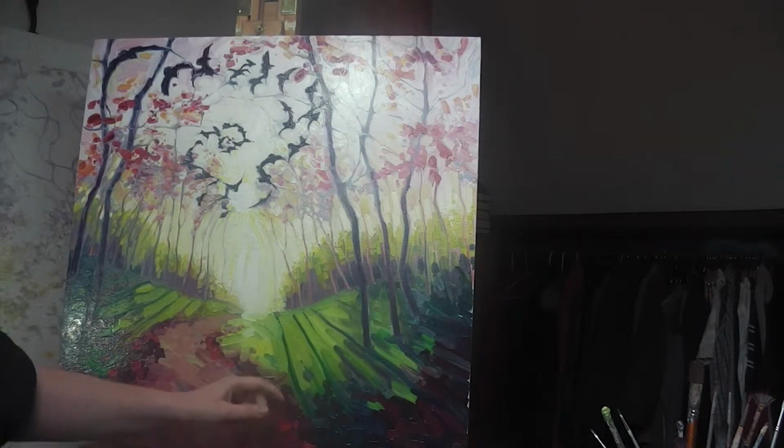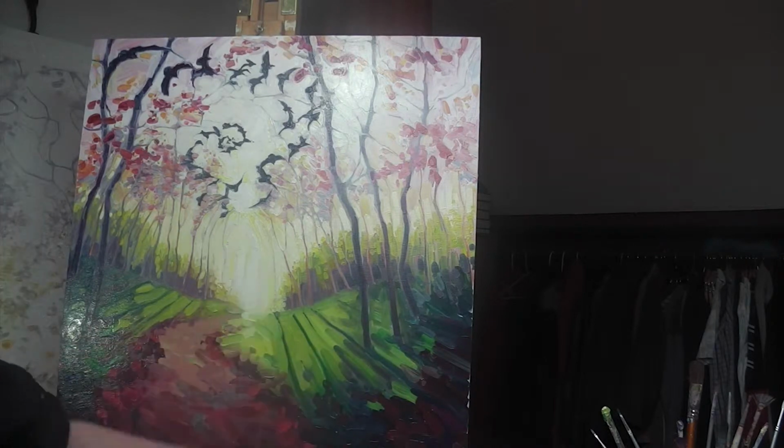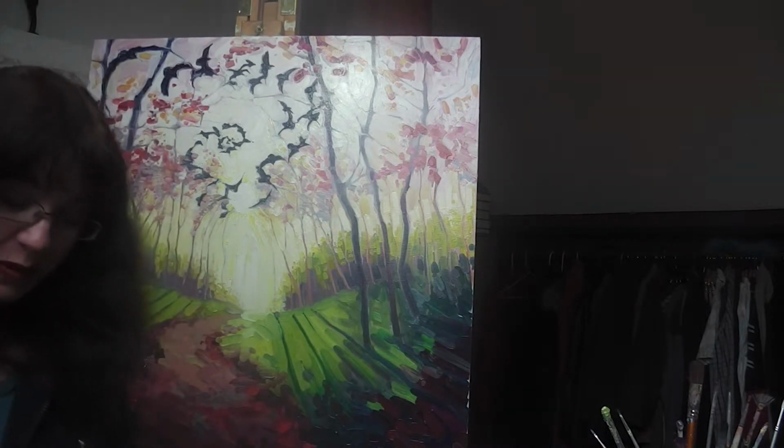So it's very simple. I'm just going to basically be blending and moving paint around and maybe scraping some off. And the reason I do that is because, as I say, you don't know what's going to happen, and that makes it a lot more fun. So that's what I'm going to do now.